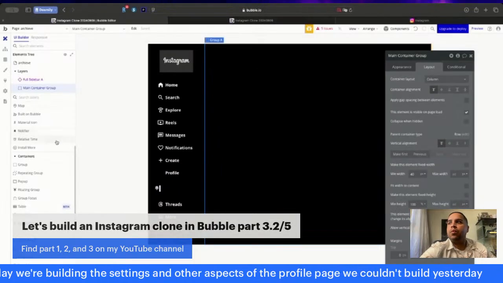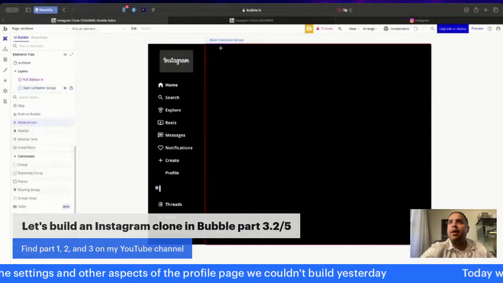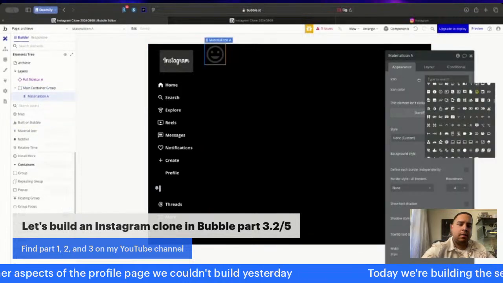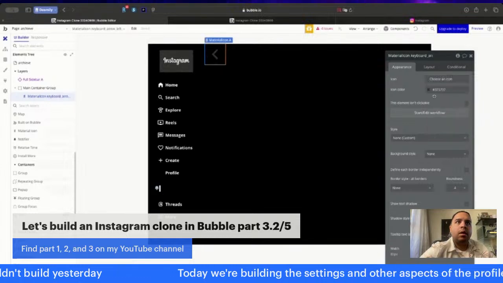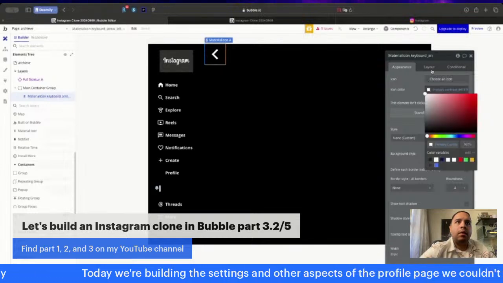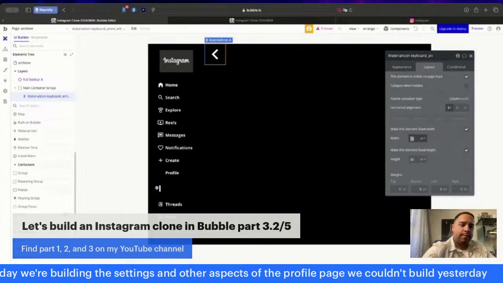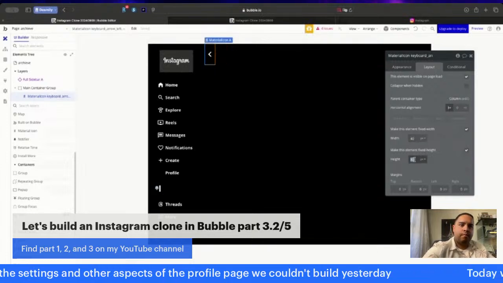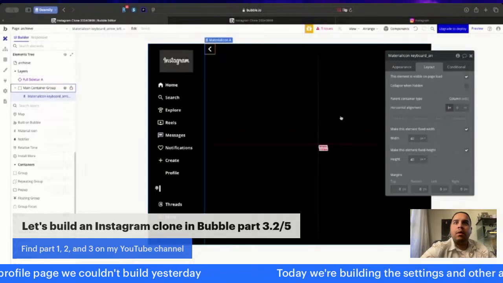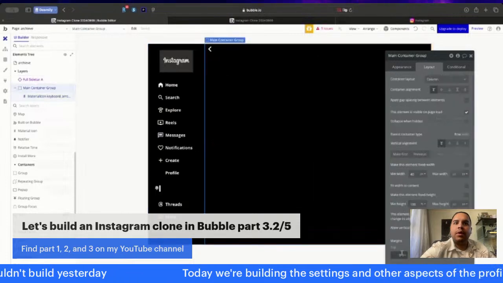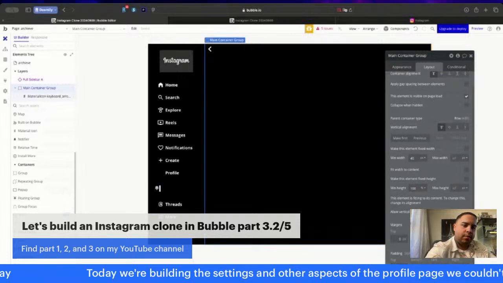It's going to have an icon up here that is 40 by 40. Margin is 24 all around.